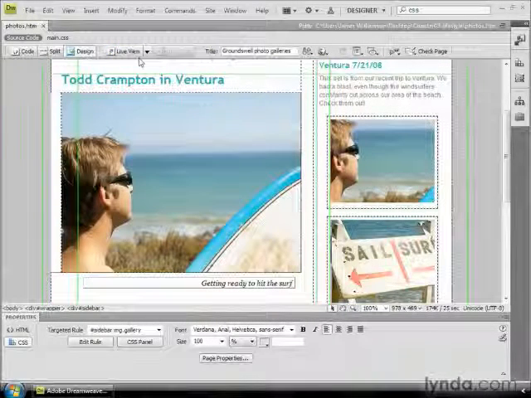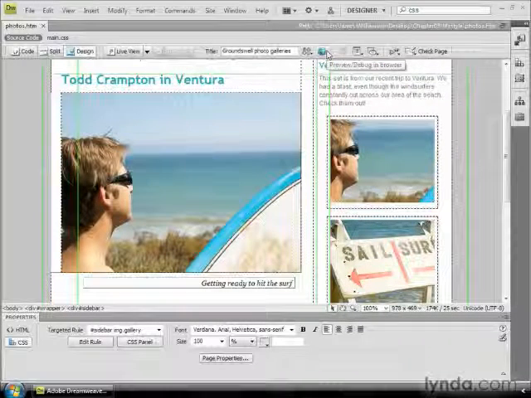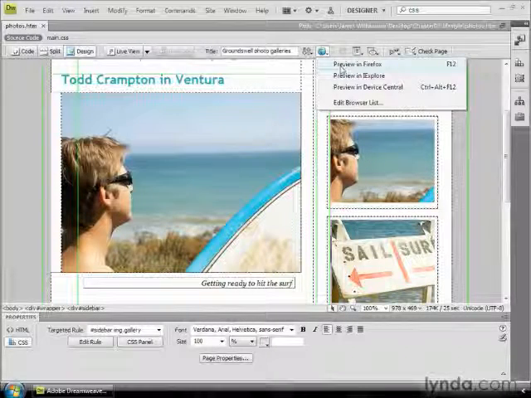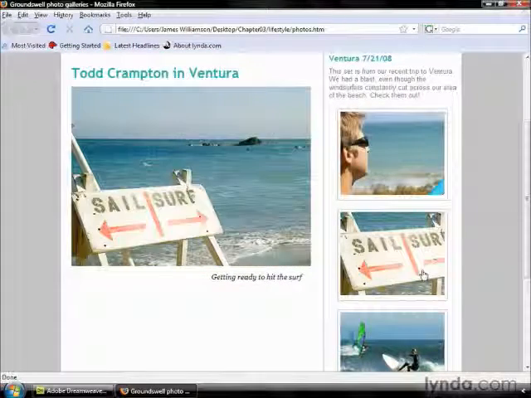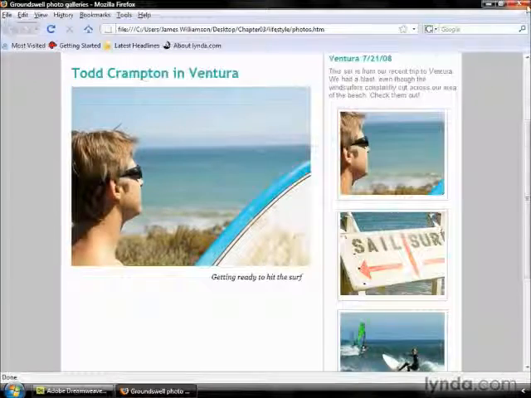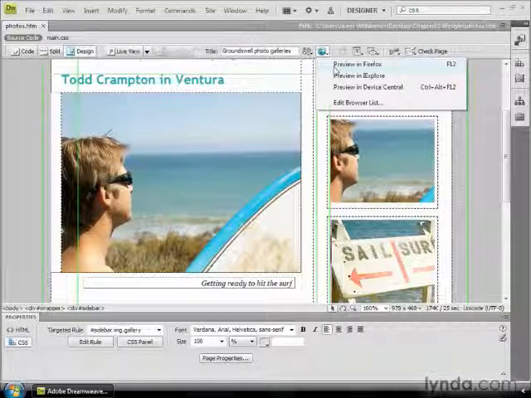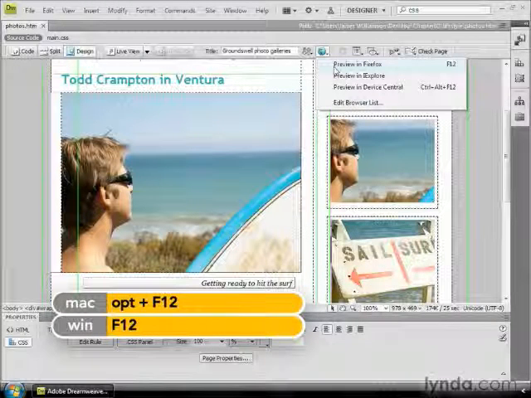Now, if I did want to preview this in the browser, I can stay right on the document toolbar, grab this little icon where the planet is, and preview in any browser that I have set up. In this case, I could preview it in Firefox. And I could check the functionality in Firefox to make sure that it was still doing what I expected to do, which it is. You may have noticed that previewing it in Firefox has a function key beside it. So I could hit F12 and automatically preview it without having to come to the menu, which is really nice.